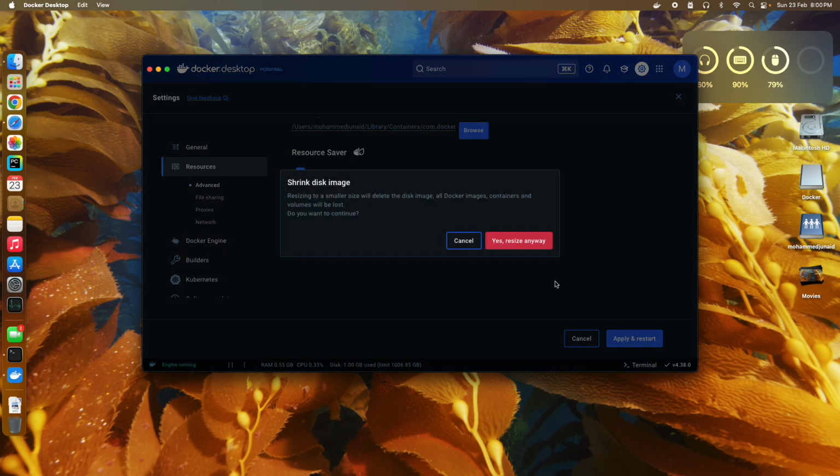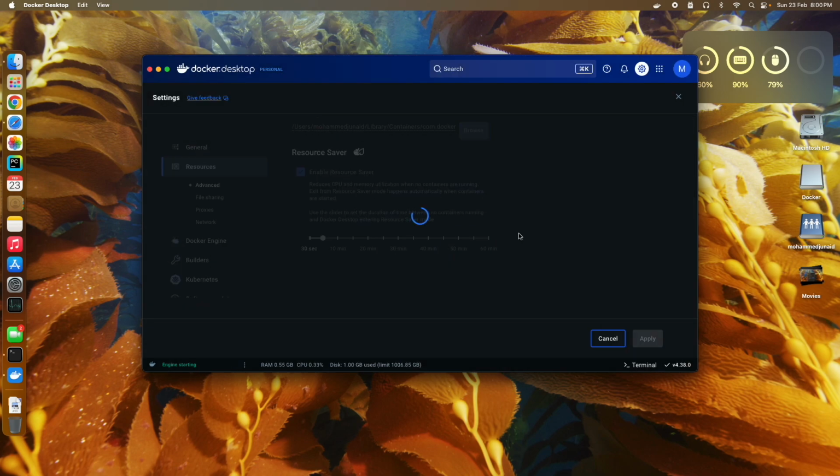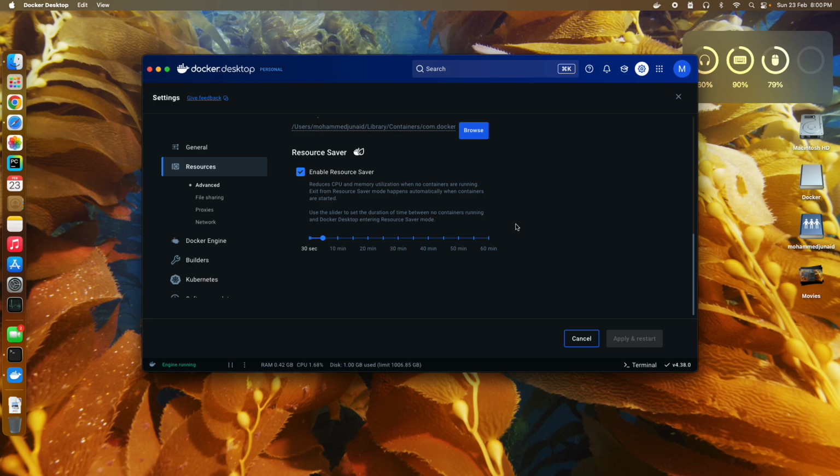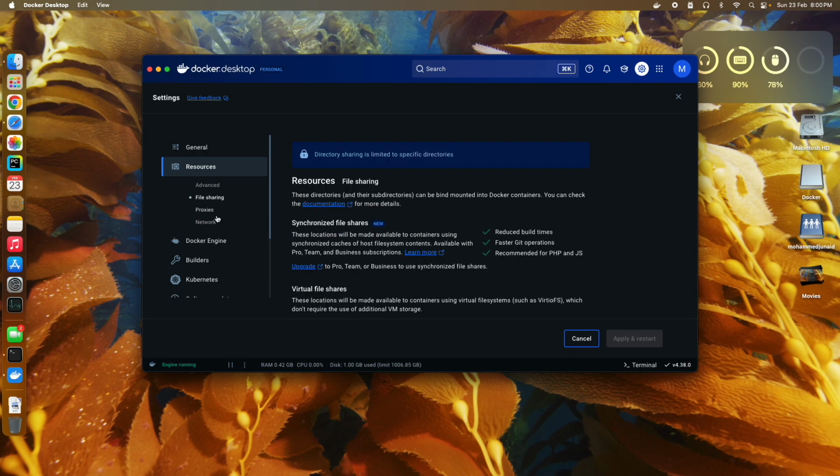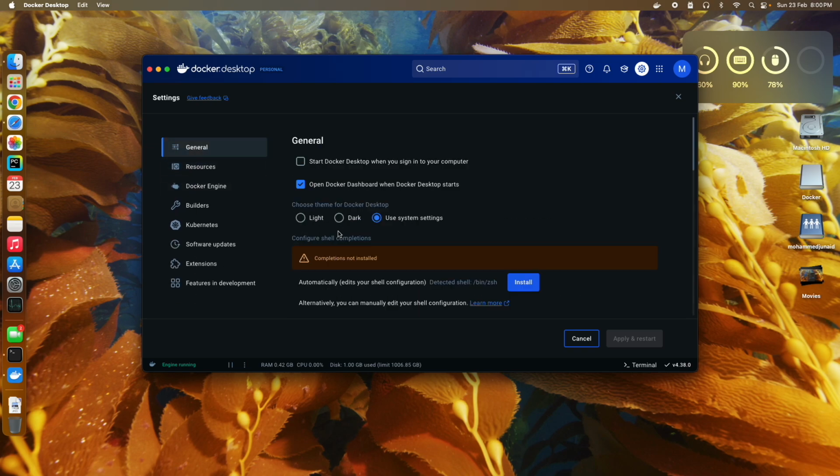Just apply this. Yes, I'm going to restart it. Docker has restarted, and we have informed it that we only want to use limited resources on our system. Okay.